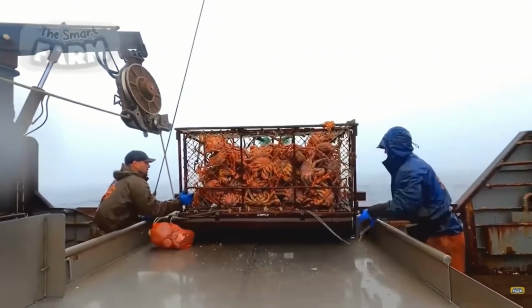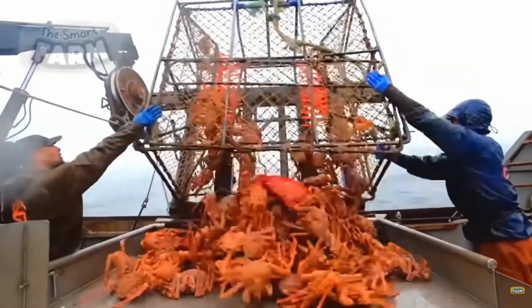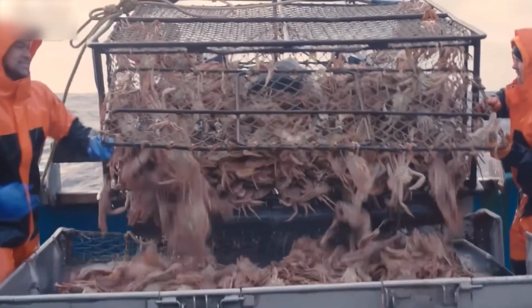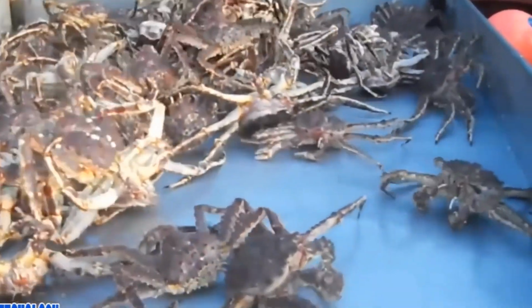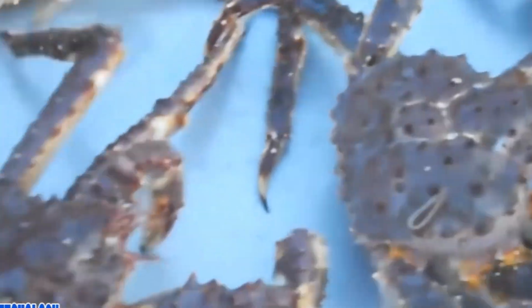After the pot is unhooked, a large rolling bin or tray is brought over. This bin, mounted on wheels, is positioned right next to the pot. The pot side is opened and the crabs spill out. But it's not a smooth process. The crab's sharp legs and claws often get tangled in the mesh, and the crew has to shake the pot to free them. As the boat sways with the tide, the crabs in the bin slide back and forth, making it almost look like they're dancing?